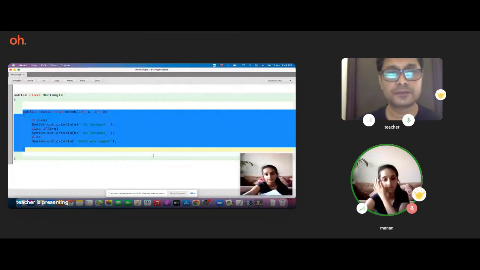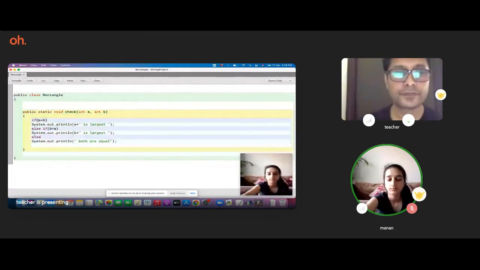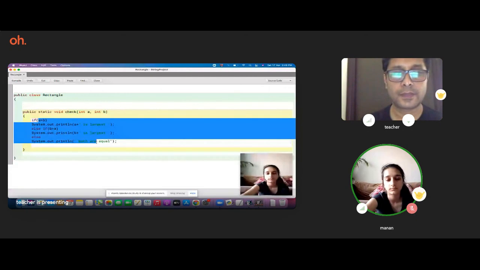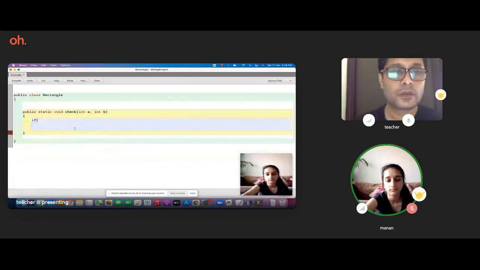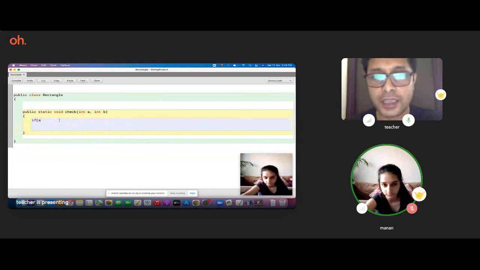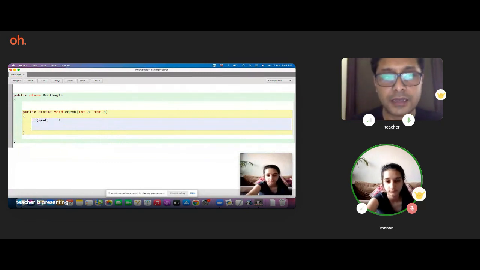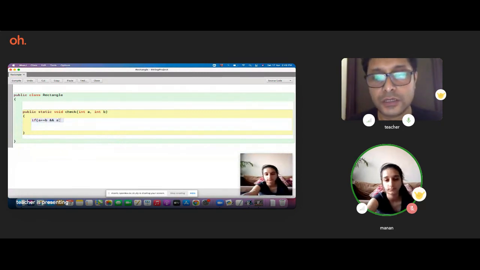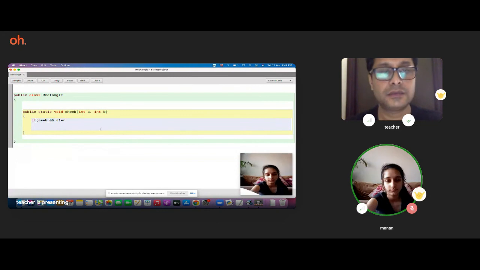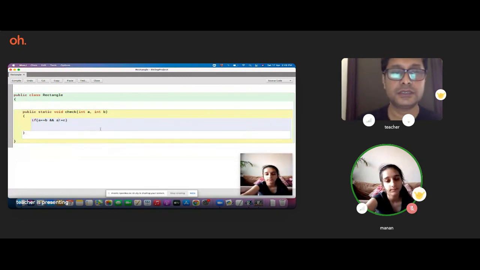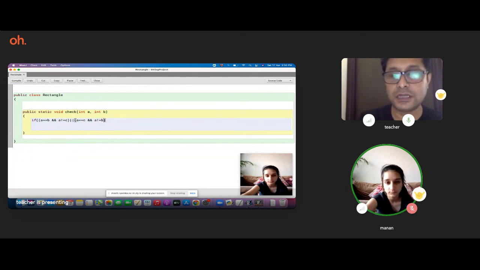Can you see my screen? Look, if A double equals B and A not equals C, this is one of the conditions, isn't it? Put it in brackets. Or A double equals C and A not equals B. This is another.